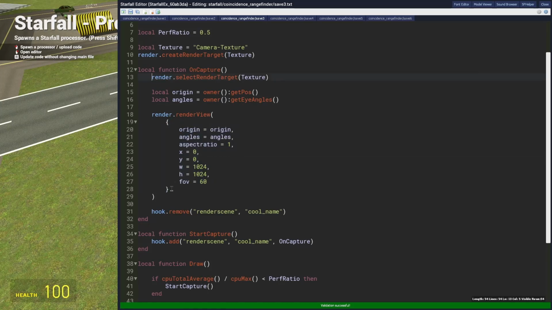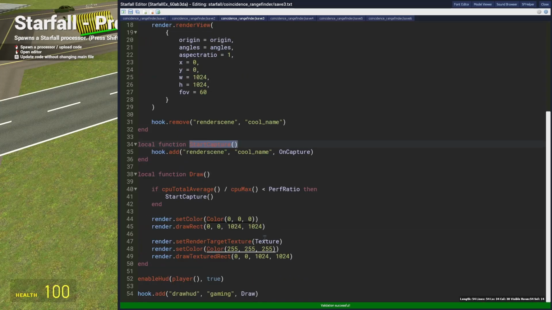So I'm just feeding that into the renderView parameters. We do all that, we write to the texture, and we remove this thing from render scene because I only want to capture one frame and then stop every time I call start capture. There's a very particular reason I want to start and stop so much, but we'll come back to that in a second. So I'm still drawing my black square here in the drawing function.